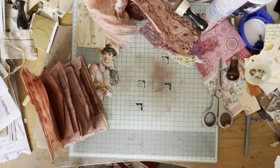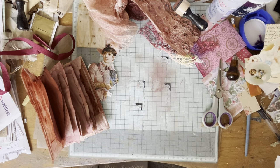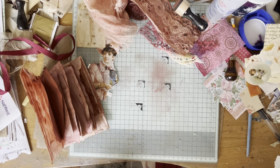That's one. I was crafting with my mum yesterday. I don't know if any of you saw my pictures on Instagram. My Instagram is Bee Divine Vintage. My Facebook is Bee Divine Vintage. We were making rosette flowers. We had a lovely time. Lovely, lovely time. It's beautiful.